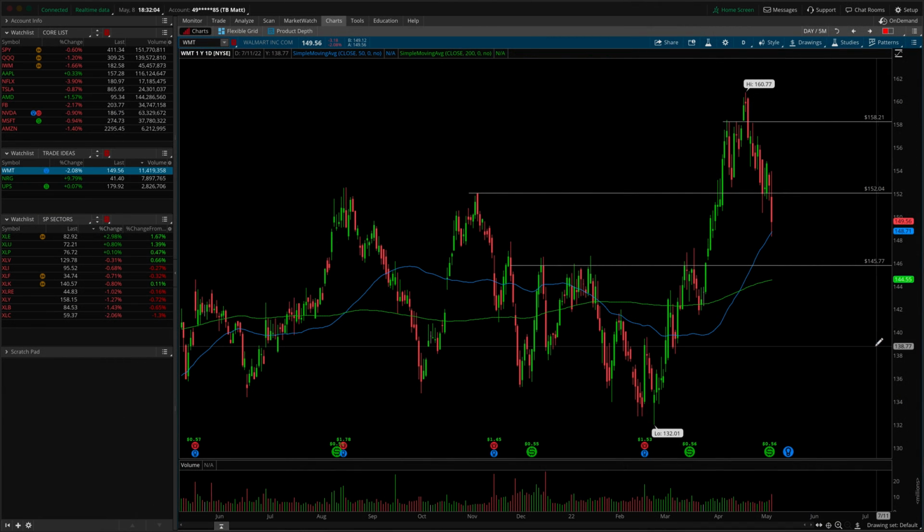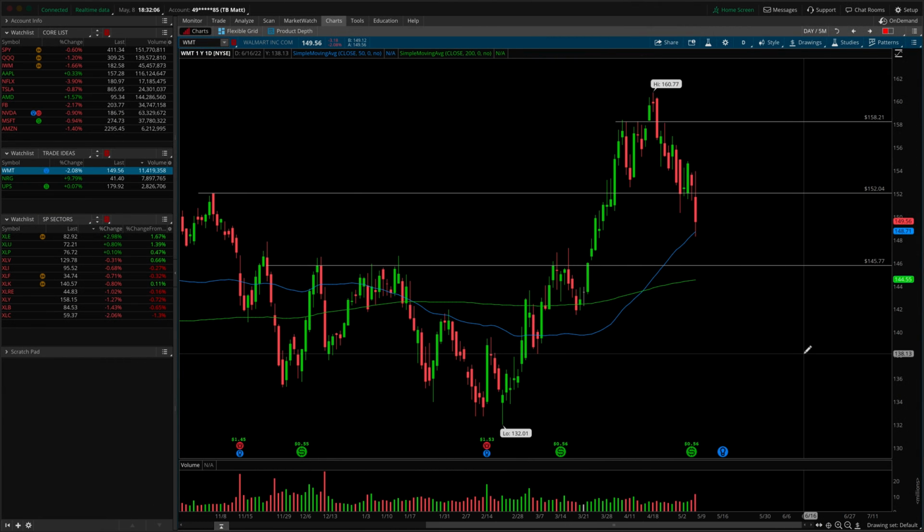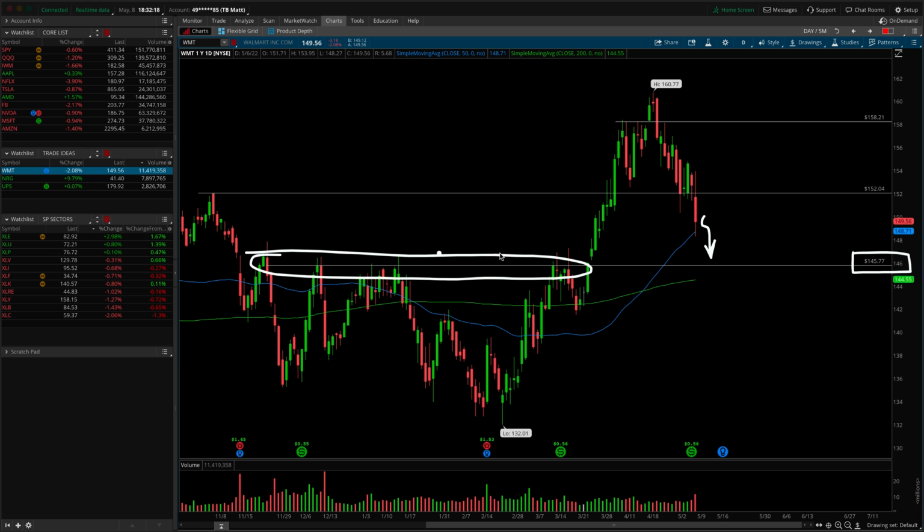And with that being said, we will jump right into Walmart here as our first trade idea. Now, this idea does require a little bit more pain into the earlier parts of the week. Basically, what we want to see is continued breakdown into this 146 level, which we can see as prior resistance right around in here. And if we get there, my expectation is that we see a little bit of a dead cat bounce off of that level.